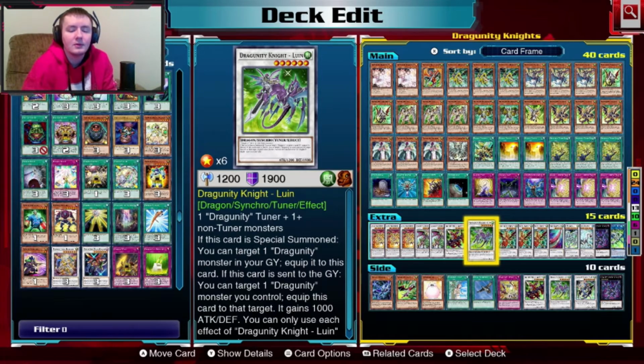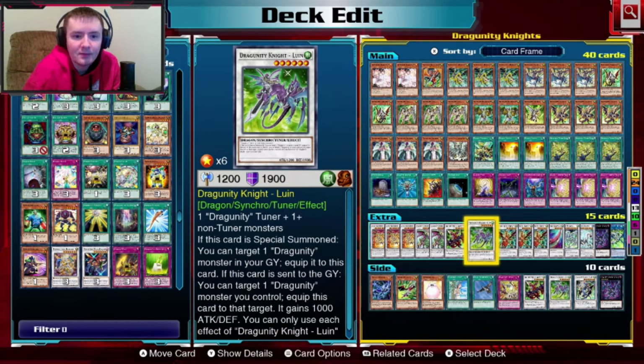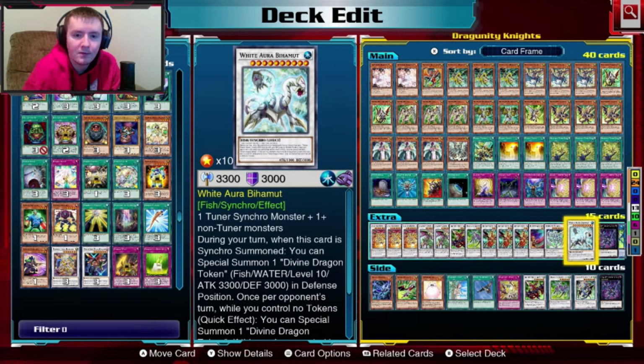Dragunity Knight Lewin. Lewin's pretty weird as it's like backwards compared to all the other ones. It's a tuner synchro. And I don't know, I don't really ever use him at all. I go the easy route, that's money. Where is he? Target one Dragunity monster in the graveyard, equipped to this card. I'm not even going to read his effect. I don't use him. I only have him in the deck so I can get out to White Aura Bahamut, which I don't ever go into Lewin, so I don't ever go into this guy either.